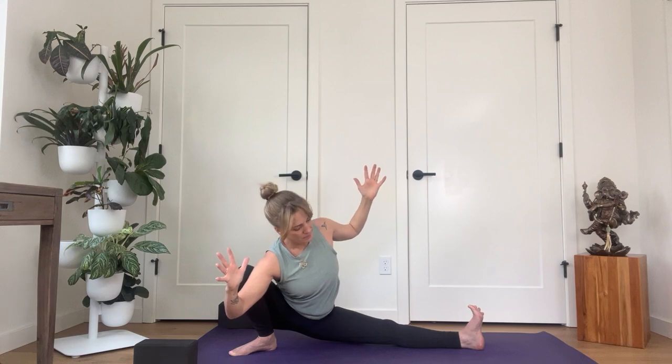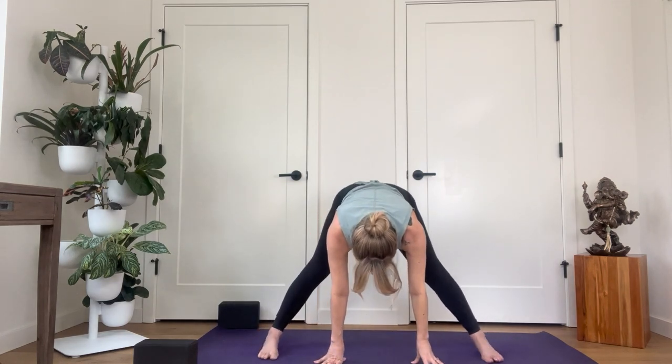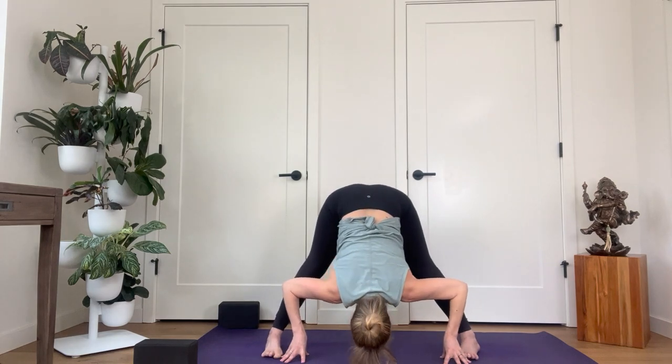Really take care of your straight leg by pulling muscle to bone. Micro bend your left knee. You bring your fingertips down, lift your hips, come into a wide straddle fold, right down the center. Prasarita Padottanasana, fold in.